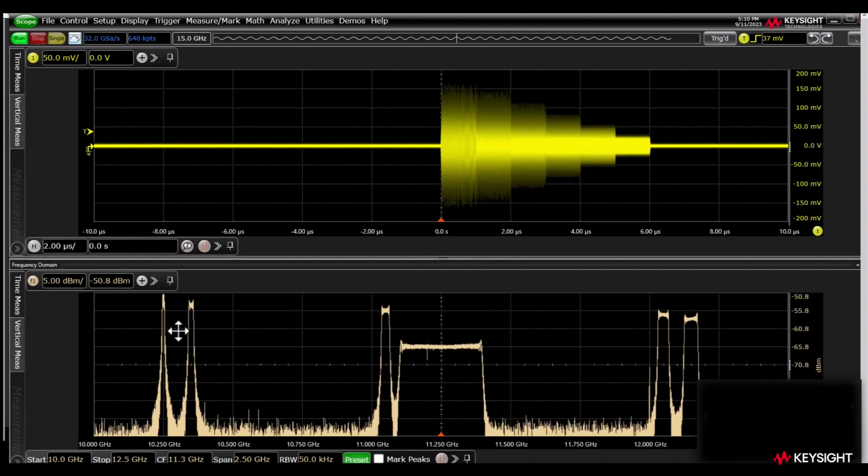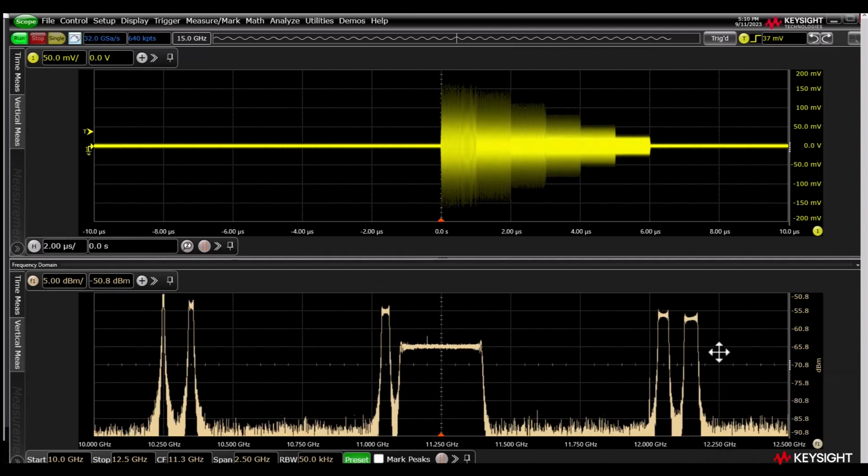But since these emitters are at different frequencies, we could tune each of the 4 channels of the oscilloscope to these signals. We just need to feed the output from port 1 of the signal source through a splitter out to each of the 4 inputs of the scope and then tune each of the channels. To do that, we use the VSA software. Now there's 2 stages I can show you with that.